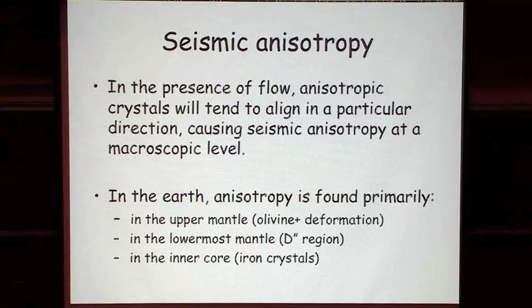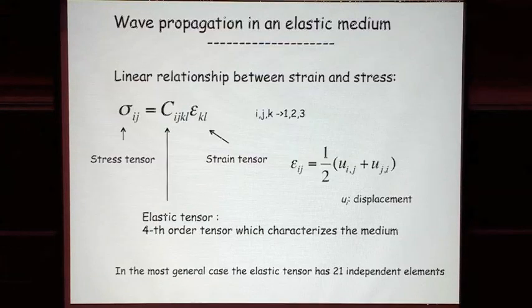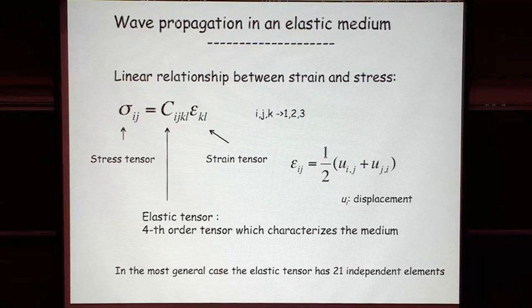Okay, so just 2 slides with equations. When we study wave propagation in an elastic medium, one of the main relations is the linear relationship between strain and stress, or Hooke's law, which most generally, because we're working in 3 dimensions, relates the 3x3 stress tensor to the 3x3 strain tensor through a 4th order tensor, which is the elastic tensor. And here the strains are related to the displacements. The u_i are displacements, and this notation means the derivative of the component in the direction i with respect to the component of your space reference frame in the j direction.